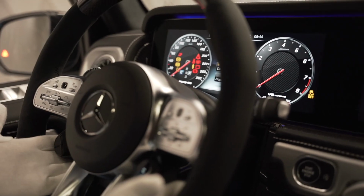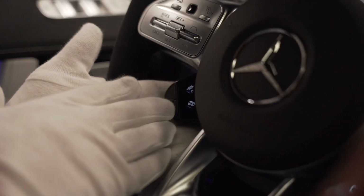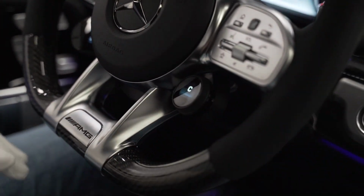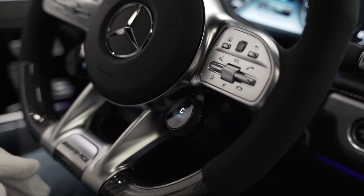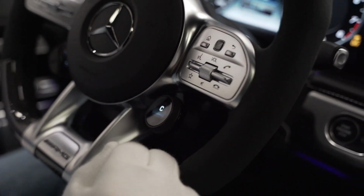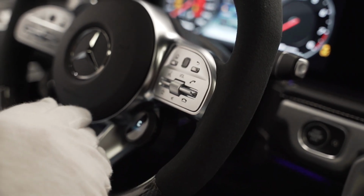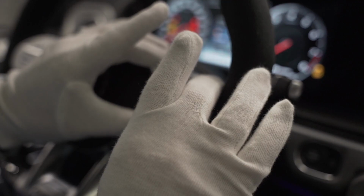Now on the bottom here of the steering wheel, you got adjustment for the suspension, for the exhaust because you have valve control, and on the right side for the suspension drive mode. So comfort, sport, sport plus, race, etc. I'm going to show it to you in a minute when we make it on the big screen. On the right one you have volume control, taking the telephone, shortcut button for the navigation, and adjustment for the menu over here.